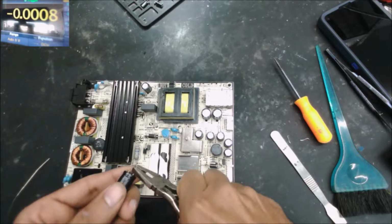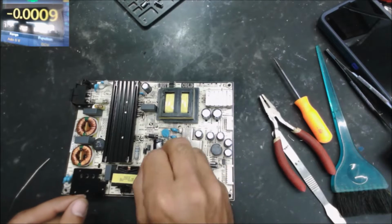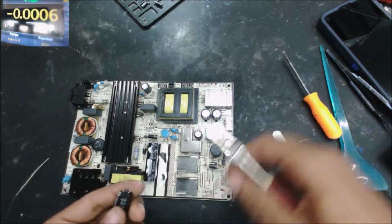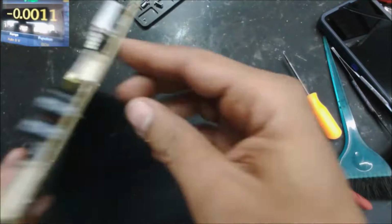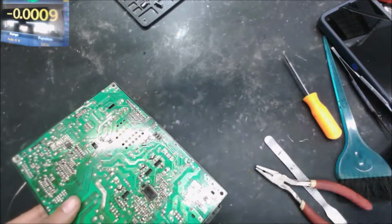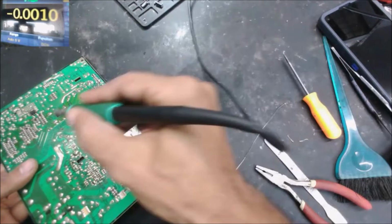Yeah, we just need to pinch the pins on the other side, because the negative side is on the right side of the capacitor. So let's solder it and we go from there.